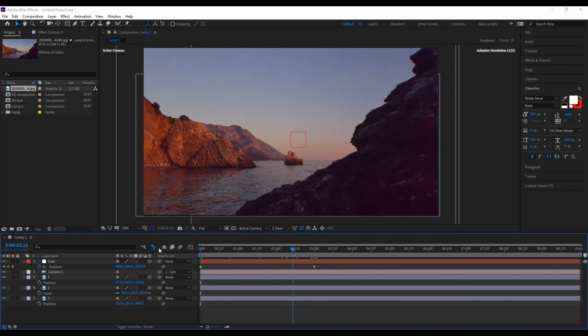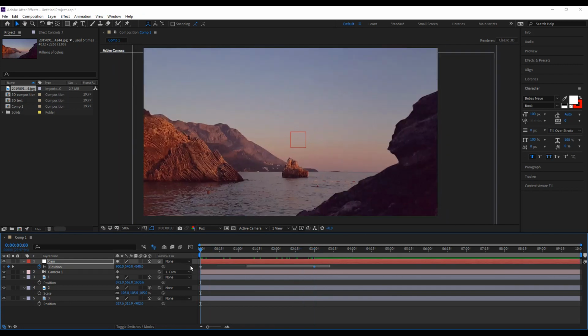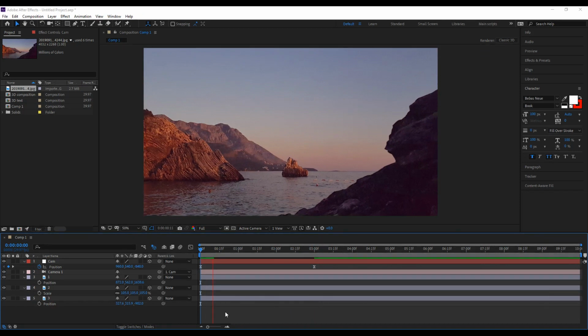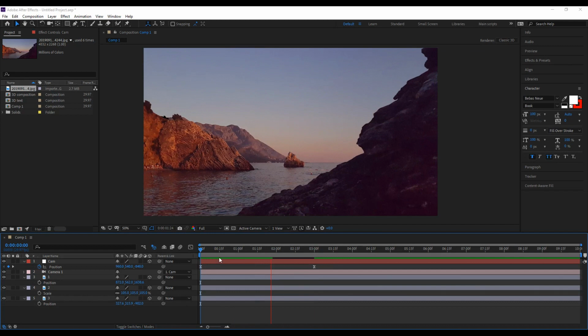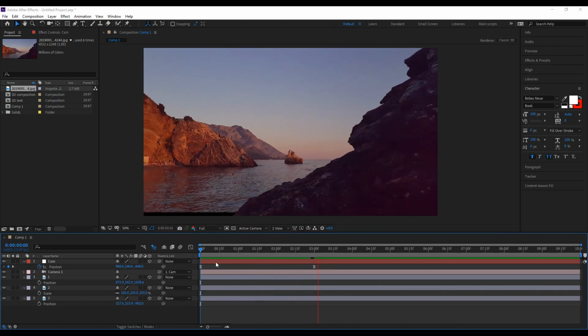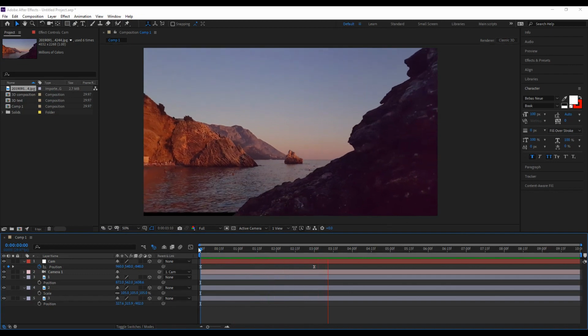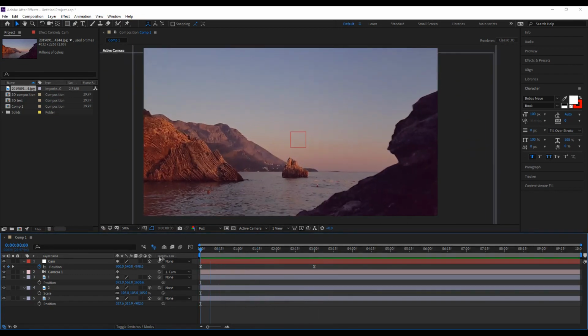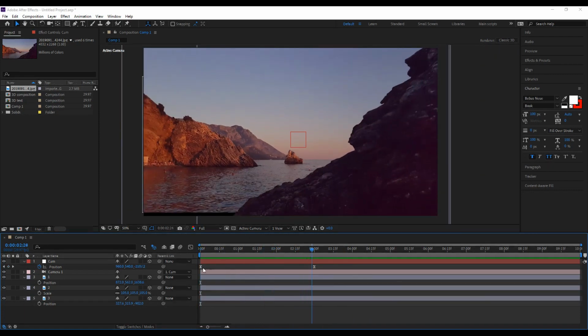So as you can see, right now it looks way more realistic. So let's select the keyframes of camera movement and press F9. Also, we need to cover this black area in the left bottom corner. To do that, we can just change camera position a little bit.